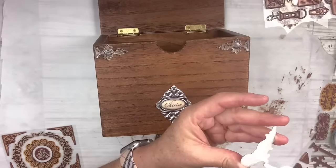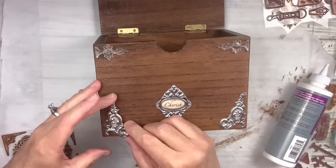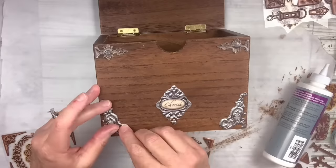And I added some more things to the corners of the two smaller sides. I'm also going to put some stickers on the back. They're all a little different, but they all look kind of vintage.